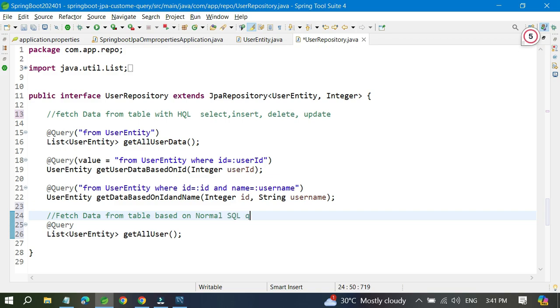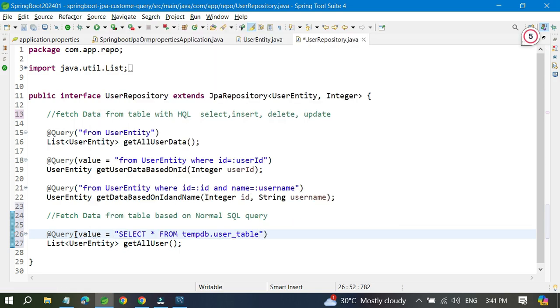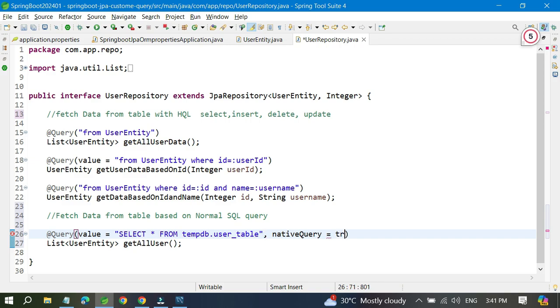What we have to do is, in the query you have to specify your query. You can write here value equal to your native query, and you have to pass one more parameter here, which is nativeQuery equal to true, so that the query annotation understands. By default it assumes this is an HQL query only.